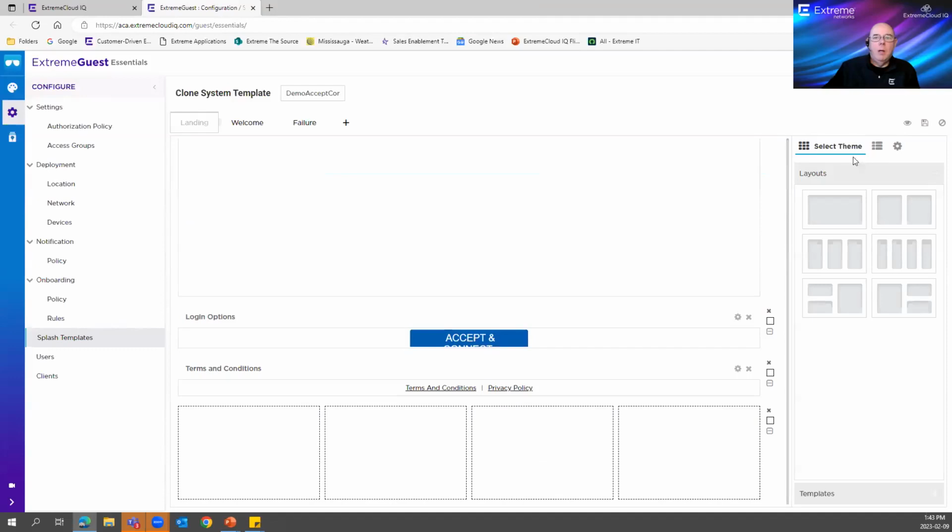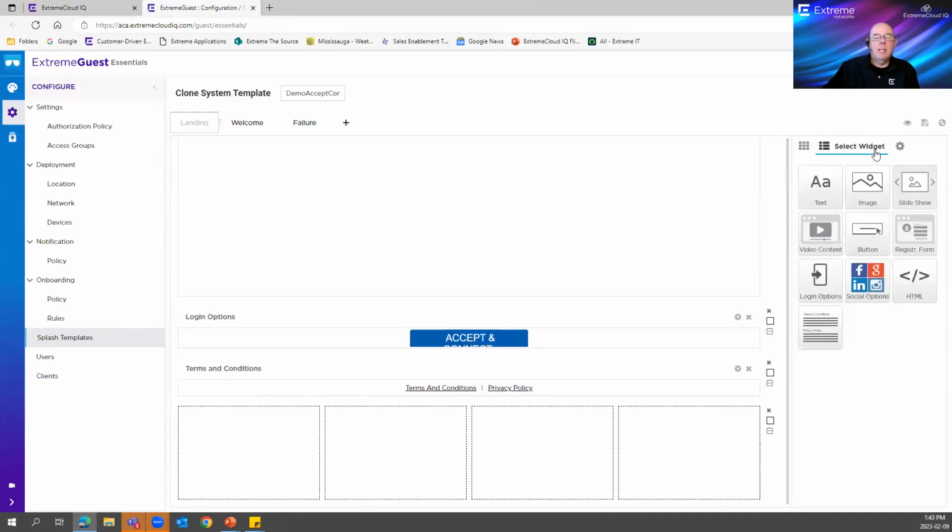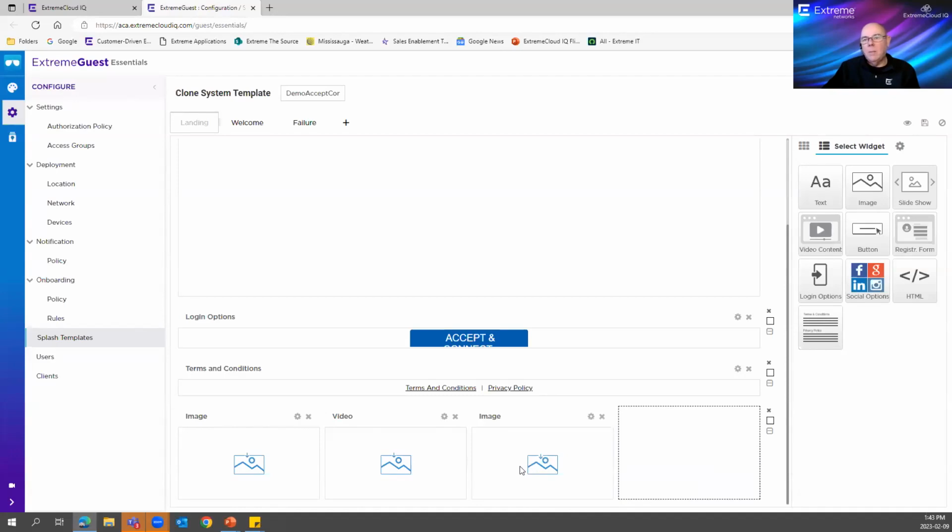Once I've selected a theme, I then go in and select a widget. And this defines in each of these little sections, what is that going to be? And obviously one of the things, maybe I want to take an image. I'm going to drop that image. Now notice there's no image there. I still need to format it. I need to configure it to add the image, but I've allowed that one to accept an image. Maybe I'm going to add some video content. So again, grab my video, boom. I'm going to add a couple more images in here. I can do other things too. If I was building more, this is where I could put a slideshow in there. I can add buttons.